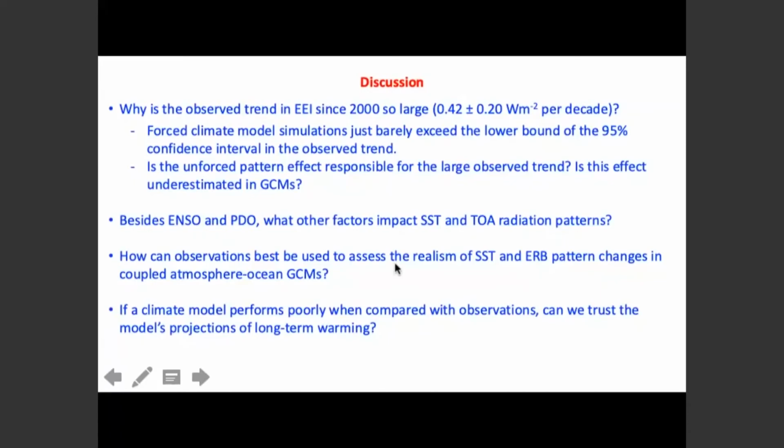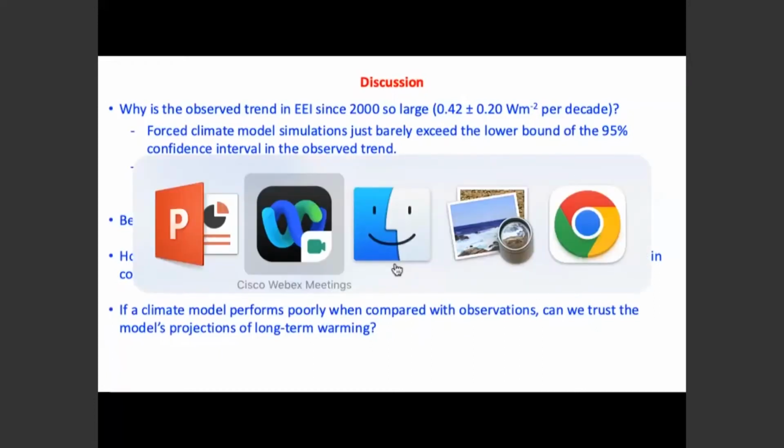This is from Gita. Is there a clear understanding of why some of the models got the 2014 to 2022 behavior right in the extended AMIP runs and others didn't? Could that potentially help explain what's driving the 2014 to 2022 behavior? In other words, it's whatever the correct models have and the incorrect models don't?